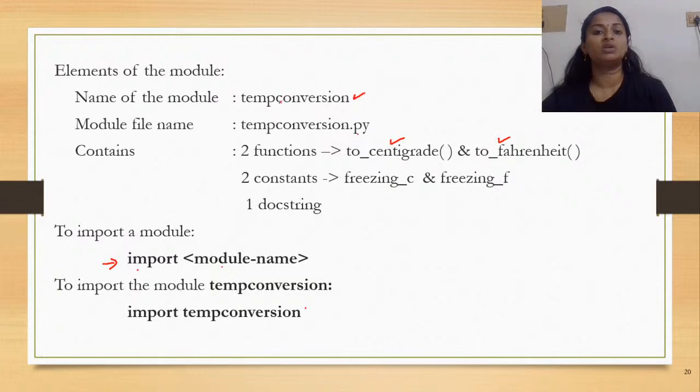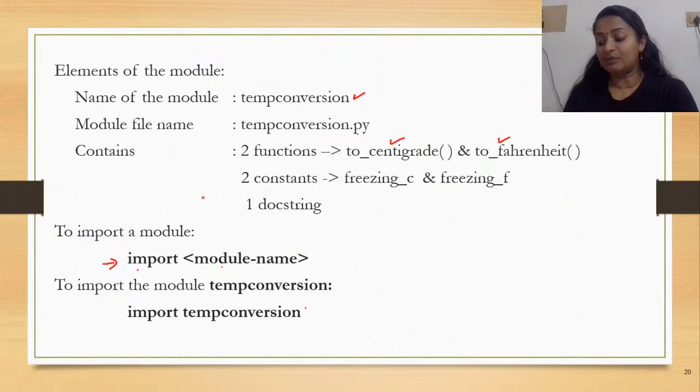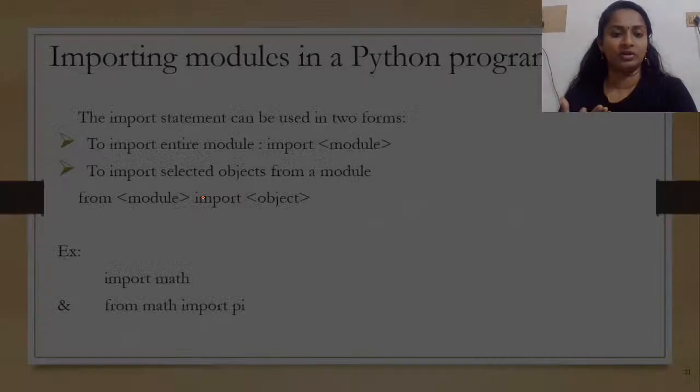Now, what is temp conversion? It is nothing but the name of your module. So this is how you create a user-defined module, and this is how you import it inside your program. Now, what is the keyword to be used? The keyword to be used is import. Now, this is a case in which you have tried to import a module, right?